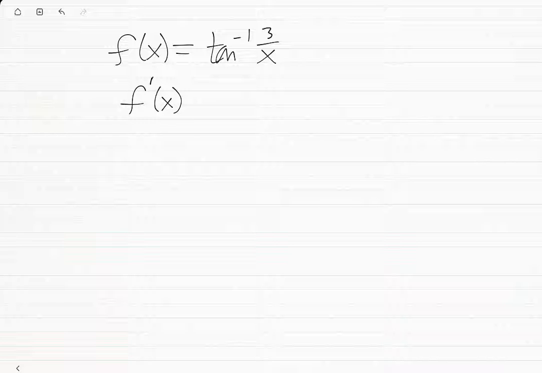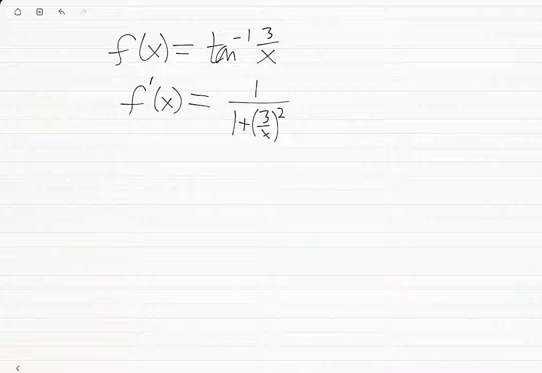The next one I thought we would look at was number 3, part E, getting the derivative for the function. The function was inverse tangent of 3 over x. Now this one I told you I wanted you to simplify down to a single fraction. So here I go getting the derivative. I employ the rule for derivative of inverse tangent. So the derivative of inverse tangent gives me 1 over 1 plus that 3 over x quantity squared.